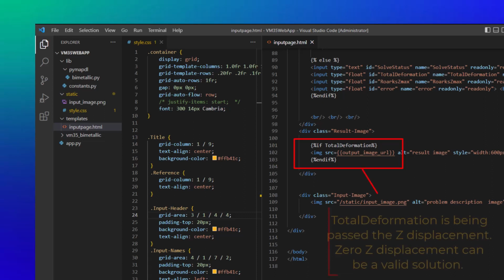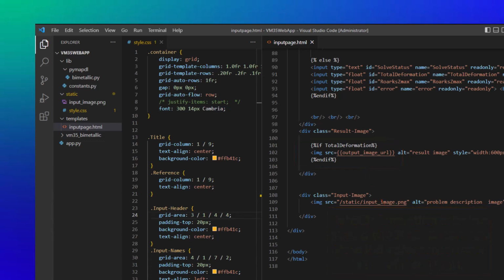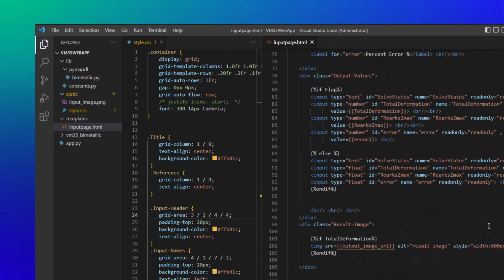Here I have used the total deformation value as a conditional. However, given that the layer thicknesses are the same, there is no dependence on differing Young's modulus, resulting in a different value. And if the coefficients of thermal expansion are the same, the model will not displace in the z direction, but would in the x. A valid solution would not then be presented. We should instead define some condition, here called flag, to use to tell whether the results are available to be shown or not.